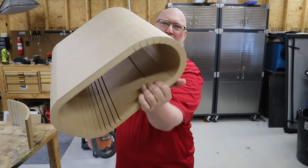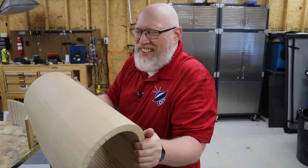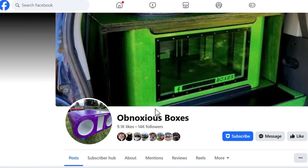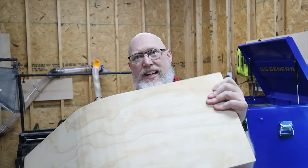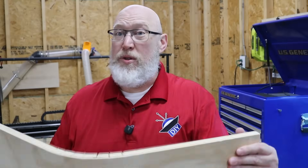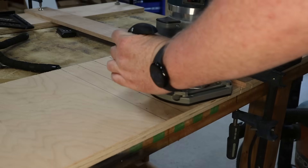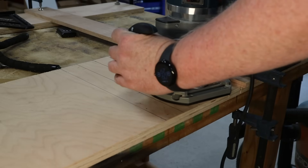You're gonna be able to make so many cool things with this tool. Can you imagine a slim behind-the-seat box that was kerf cut? The possibilities are just endless. I want to give credit where credit is due — I want to credit the first person to ever think about using a bit like this to make kerf cuts. Woodworkers have been doing this for a while. I got the idea from someone I follow on Facebook: Obnoxious Boxes. This is only my second attempt trying this with the router and I'm really happy with the way it turned out. The first attempt I only used one edge guide and that didn't work as well, so it's worth it to take the extra time to set up the second edge guide.